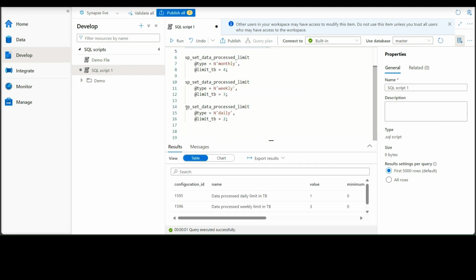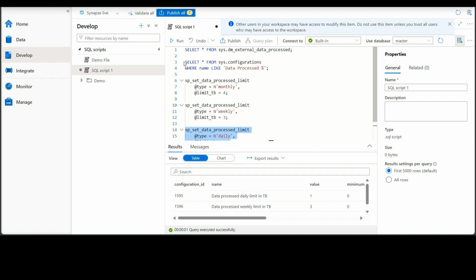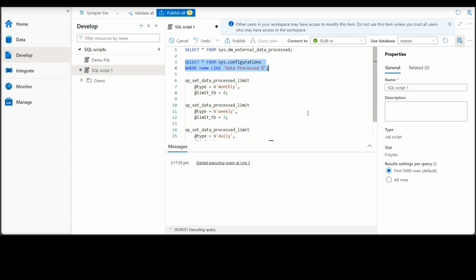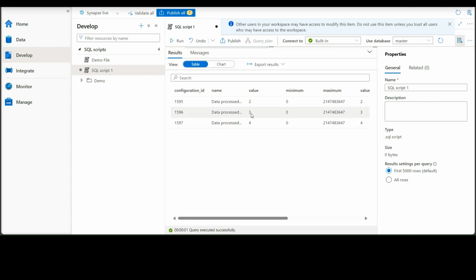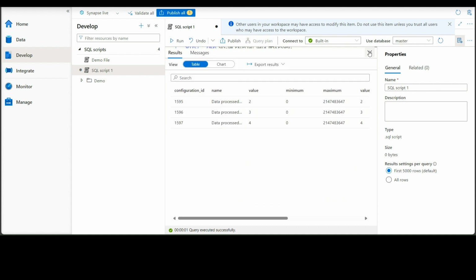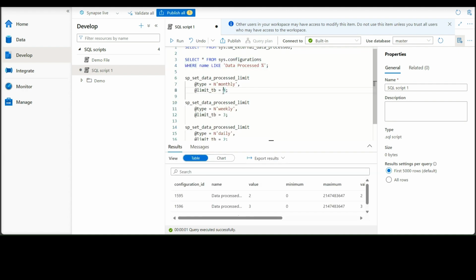I'm going to put it back to 1, 1, and 2 because we shouldn't have to go over a terabyte for our usage, and we want to know what's going on. So I'm going to just do that here before I forget, so that I'm not incurring additional charges, and you may want to do that as well. Finally, let's save this script for future reference, and we'll put that in a folder as well. So that's all done, and let's publish the changes to our Synapse workspace so the changes are saved.